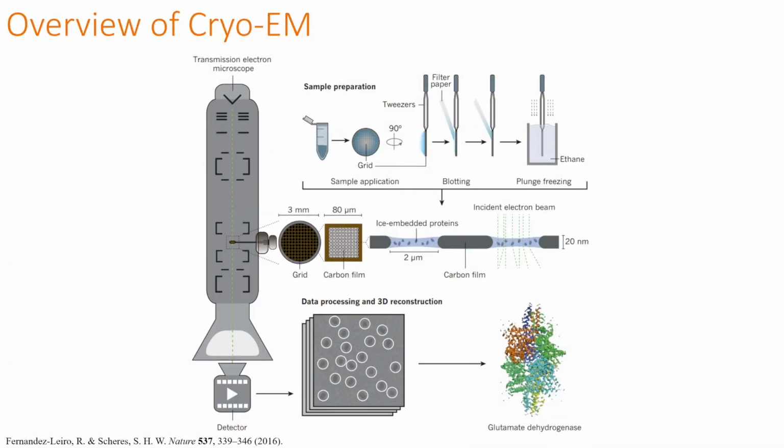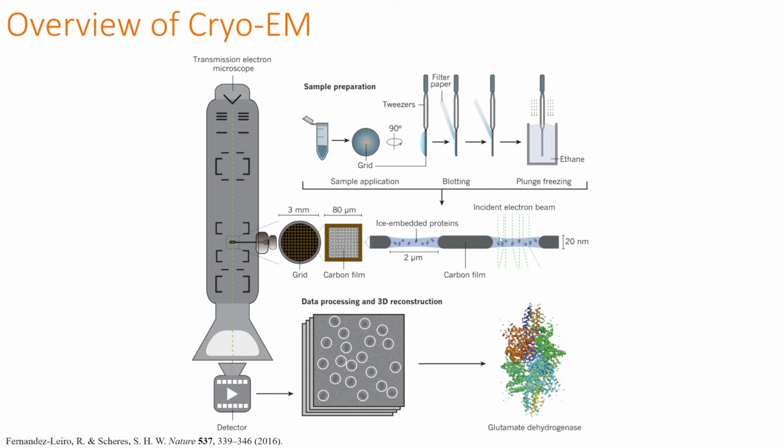In cryo-electron microscopy, a sample of interest is purified and a drop of it is applied to a supporting grid, after which we blot most of the sample away and plunge the remainder into liquid ethane maintained at liquid nitrogen temperatures, which is around minus 190 degrees Celsius. This has an effect of preserving your sample of interest in a near native state in a thin layer of vitreous ice.